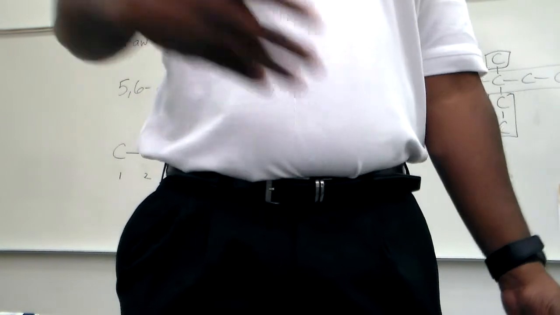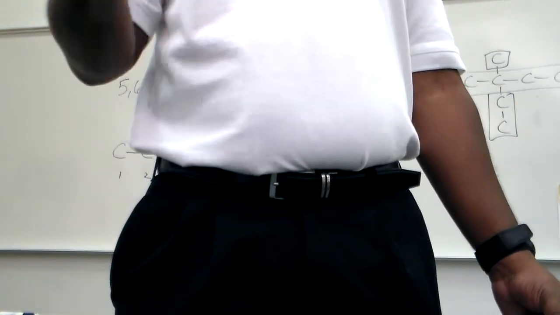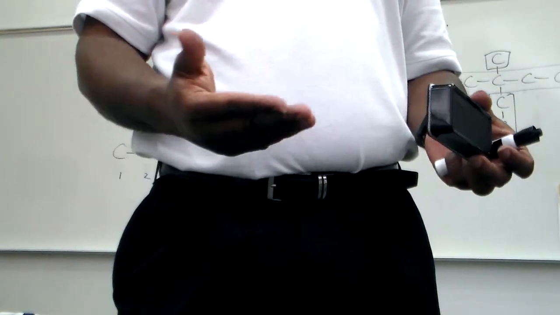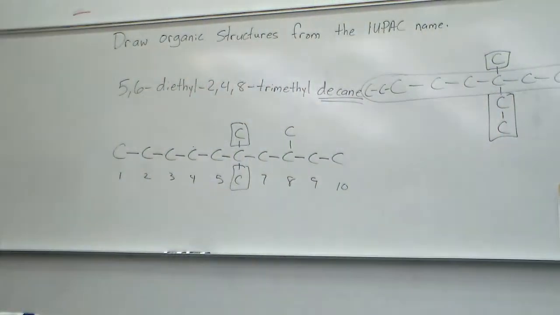One could be on carbon number 2, one could be on carbon number 7. To eliminate any doubt about where it's located, you specify where you want the next group to be. It's not just so you know what I'm talking about. You can't just assume the next one will be on carbon 5 also. You have to state it.